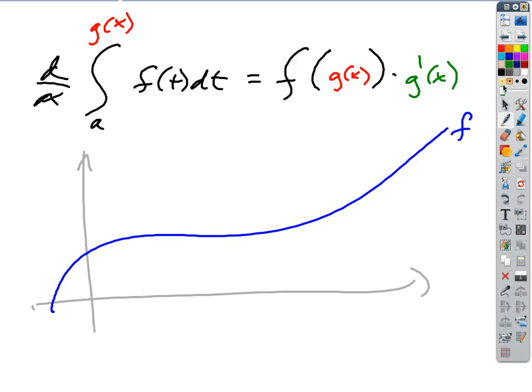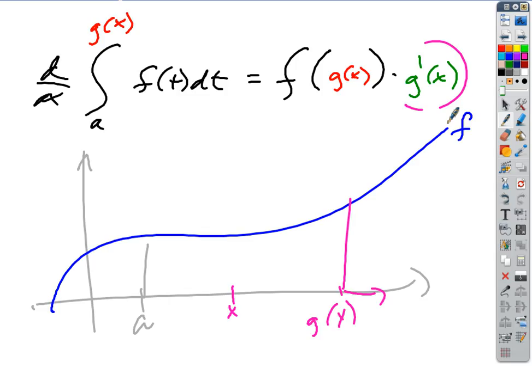So as we're sweeping out the area now, there's f. Here's our fixed a, call that a. And then out here is going to be x, and let's call this g of x. So we're actually adding up that area, the area under the curve. We need to know the height of the function here, but we also have to know how fast that edge is moving. How fast is the right edge of the interval migrating along the t-axis tells us how fast we're adding area. And so that's how fast that point is moving.